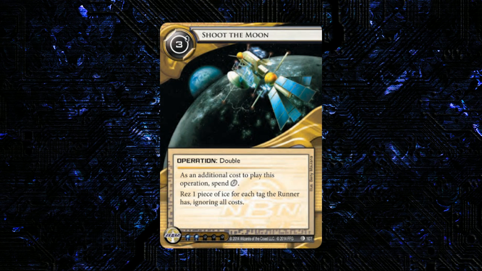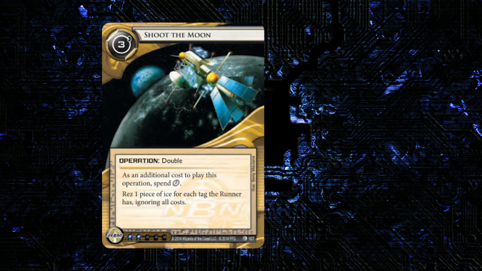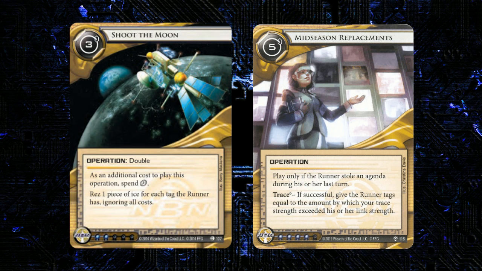So I think that this card is the type of thing that we might see people trying to play in real decks, but it's going to be just unbelievable for casual play. I'm probably going to build a deck with Shoot the Moon that isn't particularly serious, but it's going to be really cool. Mid-Season them, they've got a million tags, and then you rez your whole board. I can't really say it gets any better than that as the corporation player.